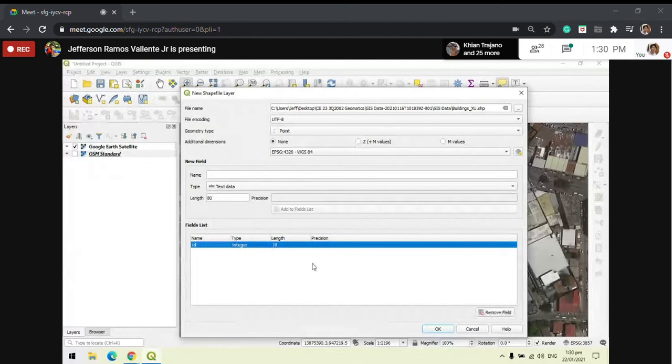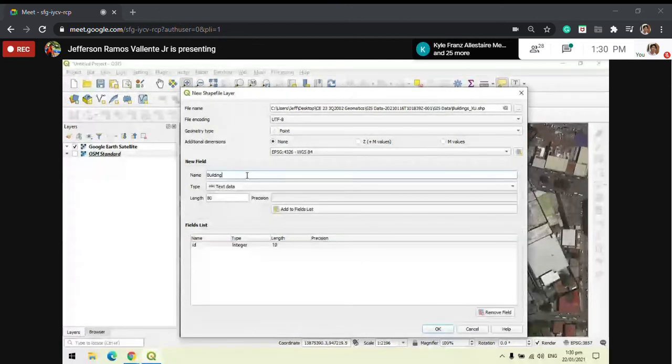Okay, so I'm typing here building name, but take note that you can't type everything. You can actually limit to 10 characters only. So I usually use codes. Like this one, BLDG name. Okay? Set the length to 10.